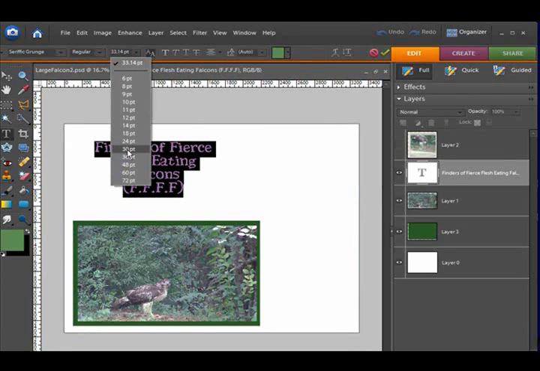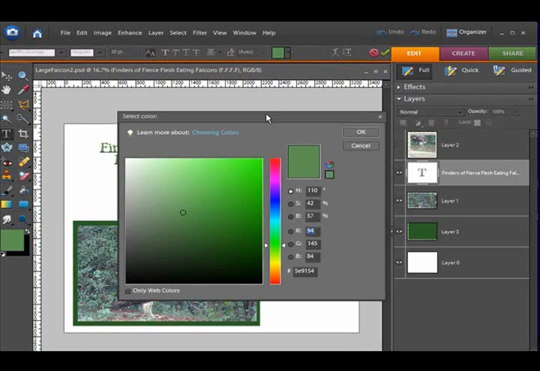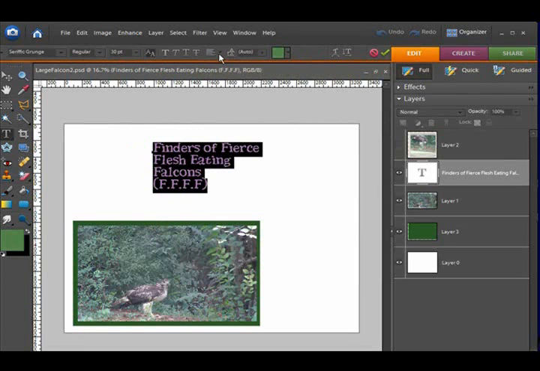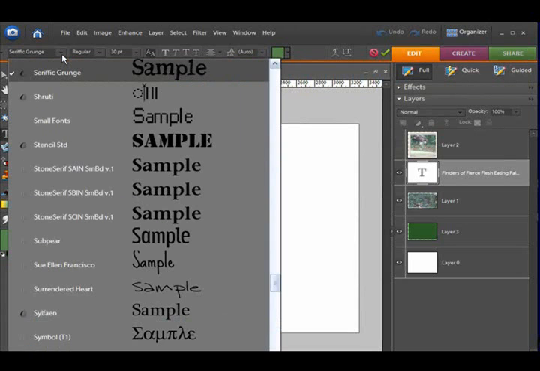I can highlight it and change the size, or I can click up here to bring up the color picker to choose a new color for my text. You can make whatever changes you want. If I wanted it left aligned, I can do that while it's highlighted, or I can change the font.